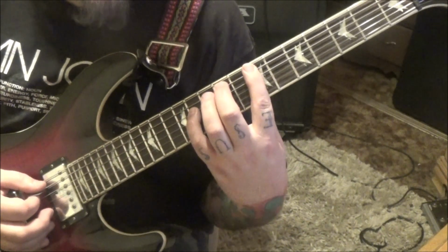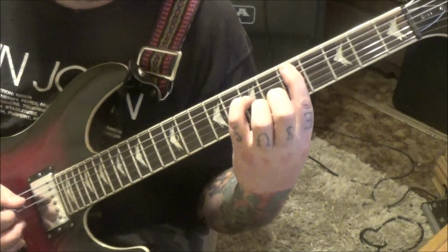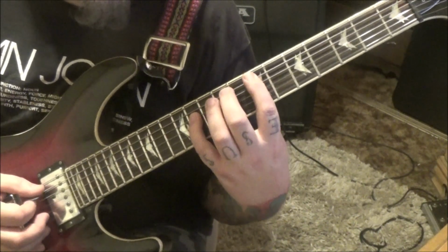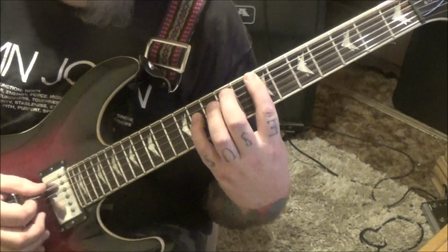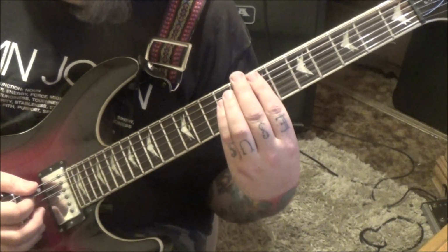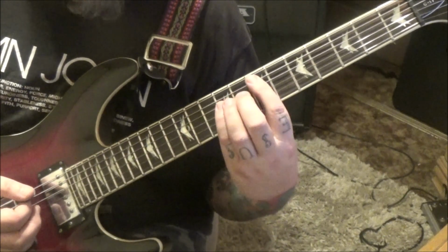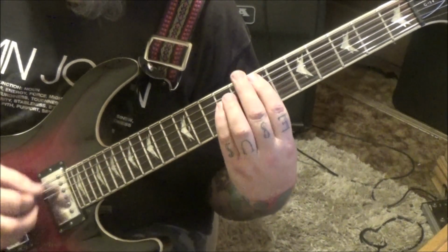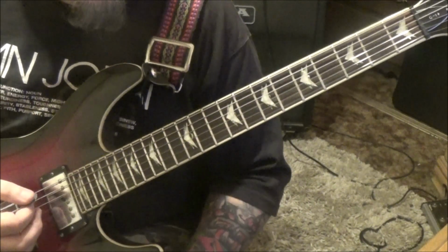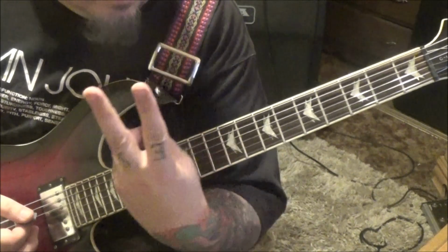And then 7, 9, 7 to a D power chord, 5, 7, A, D. So it's dun, dun, dun, dun. 7, 9, A, D 4 times, down to 7, 9 twice, back to 7, 9, A, D. It's hard to hear the guitar in that part too, but it's got a groove to it. That whole section 2 times.